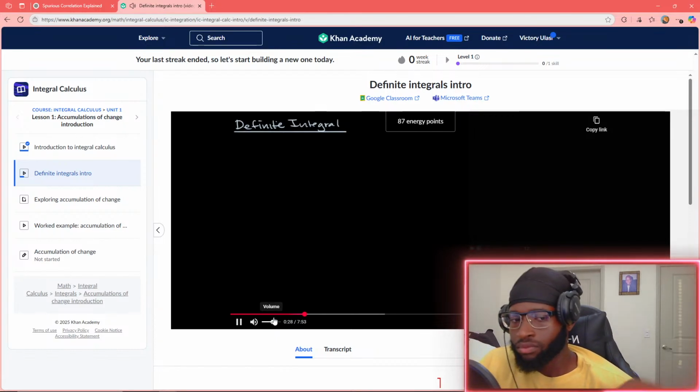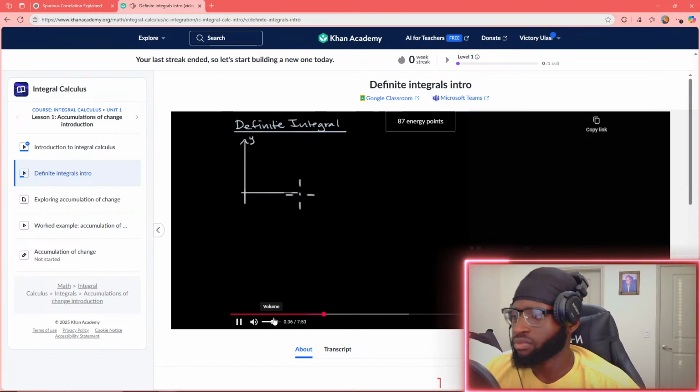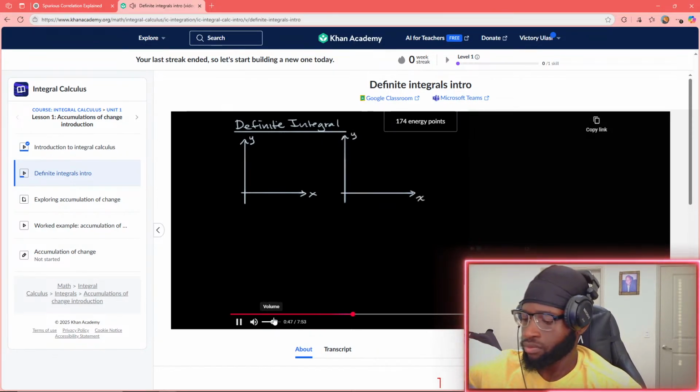And we're actually going to start thinking about areas under curves. So let me draw coordinate axes here. That's my y-axis. This is my x-axis. Actually, I'm going to do two cases. So this is my y-axis. This is my x-axis. And let's say I have some function here. So this is f of x right over there.